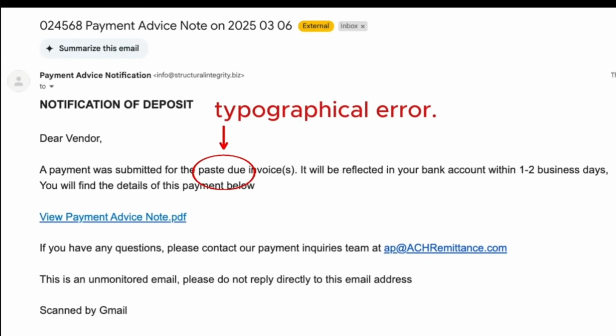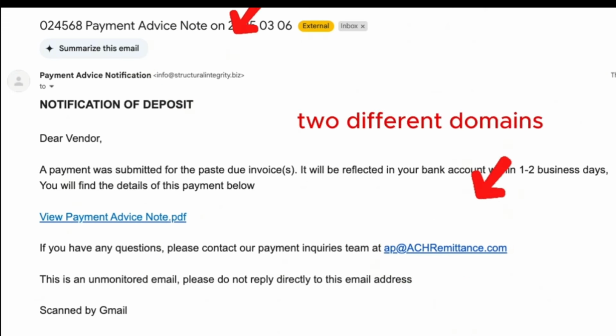Now, here's an example of a malicious email that we received recently. As you can see, there are misspellings in the email, as well as two different email addresses. Clicking and downloading the PDF in the email can potentially put a virus on your computer. A best practice is to never click on any links in emails that you don't recognize. And make sure your computer software is always updated to the latest version, especially if you have a Windows computer, as they're more prone to viruses.